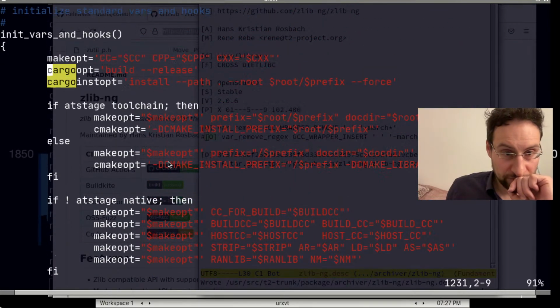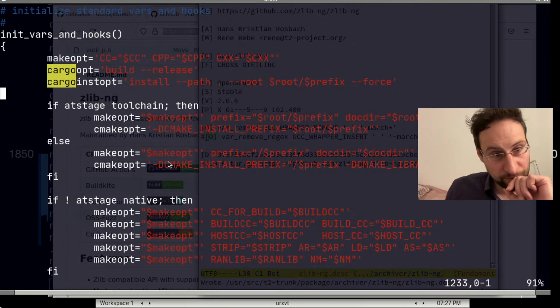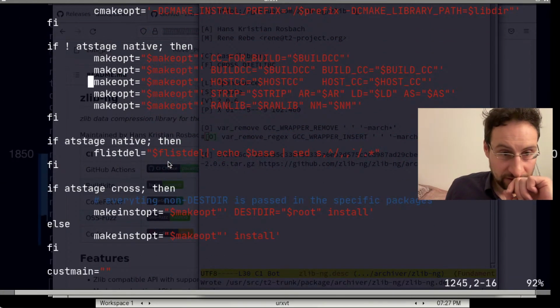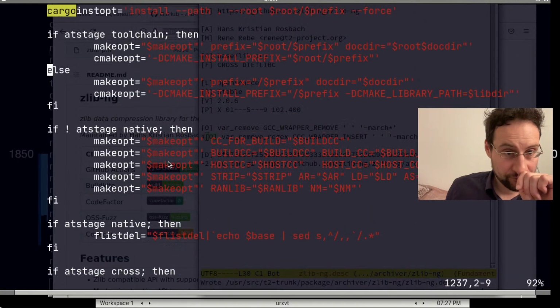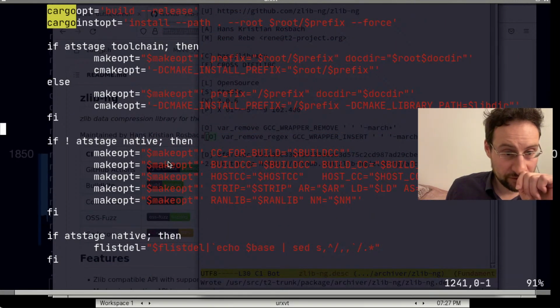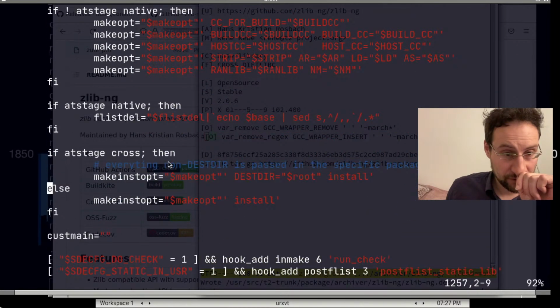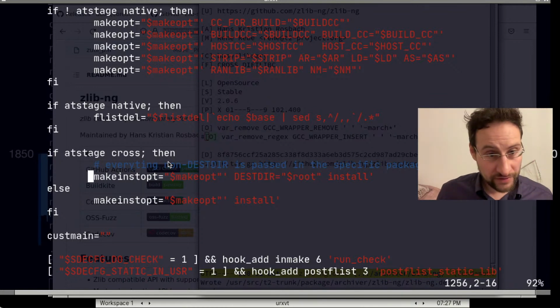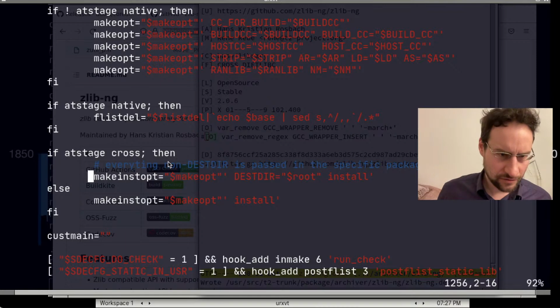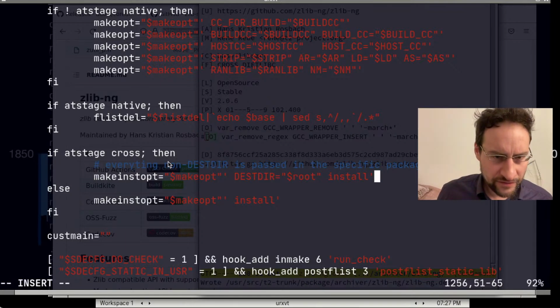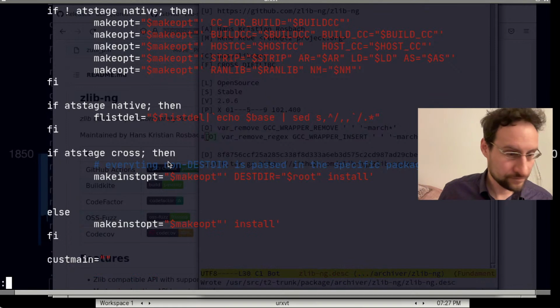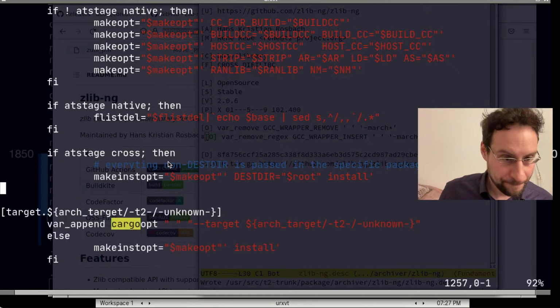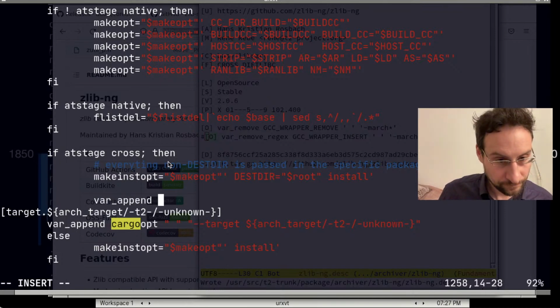We have build release. I think for now we simply add this. If toolchain otherwise, if native. Let's add this here. If this is stage cross, then we need that, and cargo opt.